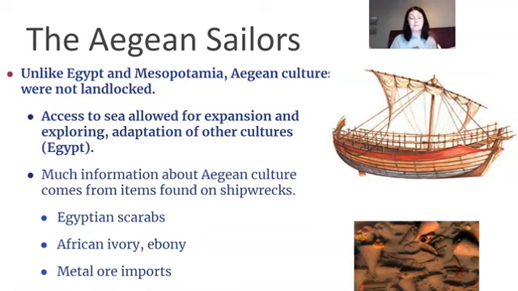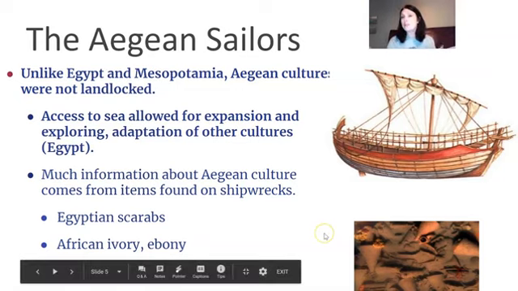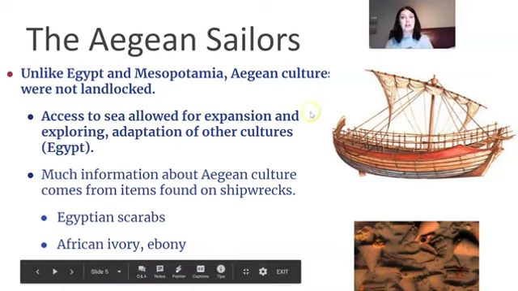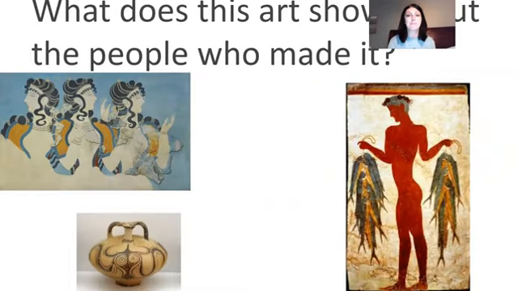They found materials from Africa, like ivory and ebony. They found metals that weren't native to the Greek areas. So the more expeditions they did after they found Troy and after they found the Palace of Minos on Crete, they started to go, okay, let's see what else we can find. And in finding these shipwrecks in the Aegean, it started to show that the Greeks did have a great deal of contact with other cultures around the Mediterranean.